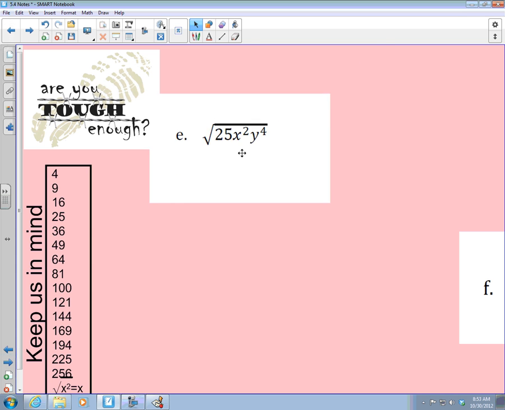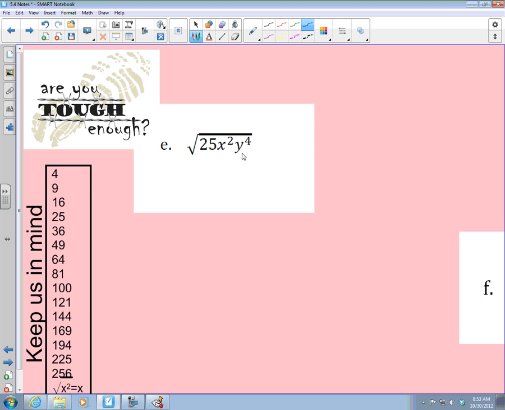So working with this problem right here. You got 25 x squared and y to the 4th. What do you do with all of them? Well, you could do prime factorization for the whole thing if you wanted to. You could say 25 is 5 times 5, so I'm going to pull those 2 out. X squared is just going to become an x on the outside, but just looking at it like this, it's x times x. And then y to the 4th, that's 4 y's. For each 2 y's, you can pull one out and have a y on the outside of your square root symbol. So instead of having 4 y's here, I'm going to say y squared times y squared.